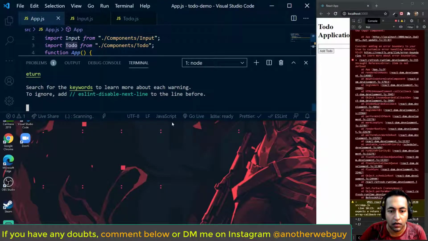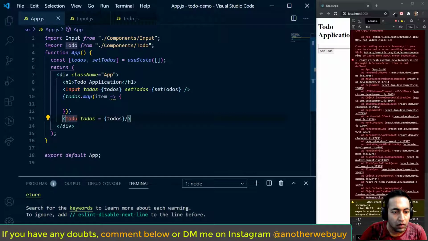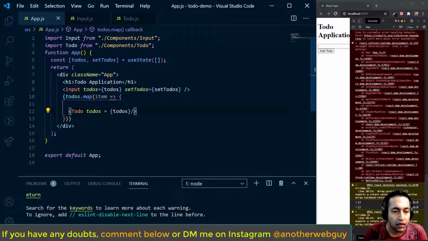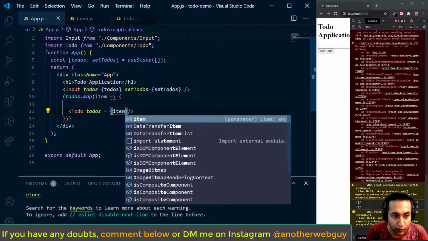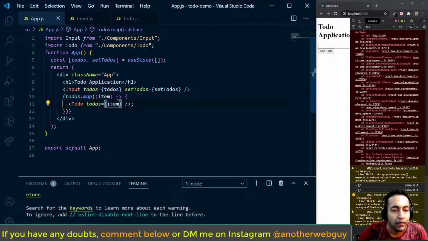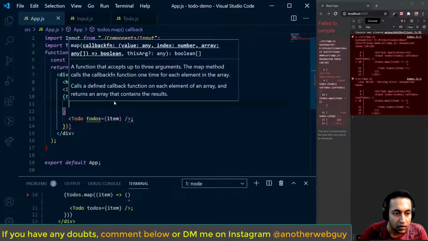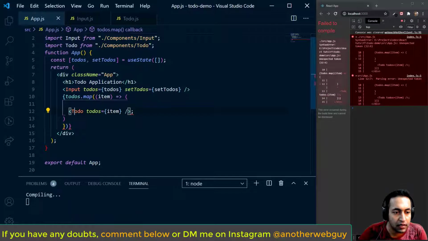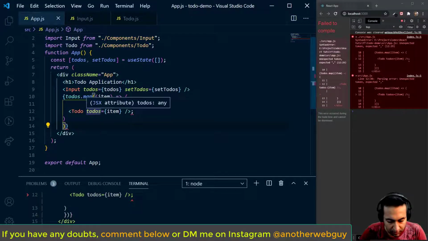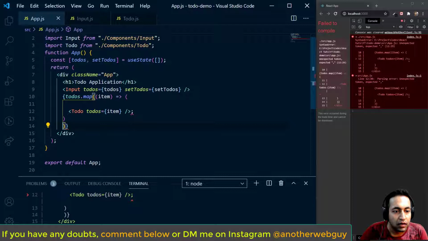And in here we need to pass this item so that we are passing each todo item. We also need to convert these curly braces to normal braces so that we are returning it like this. Let's remove this.